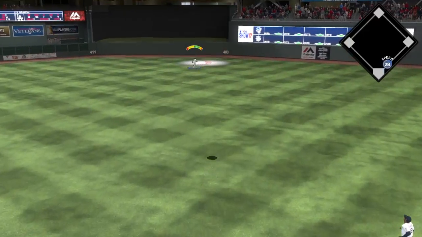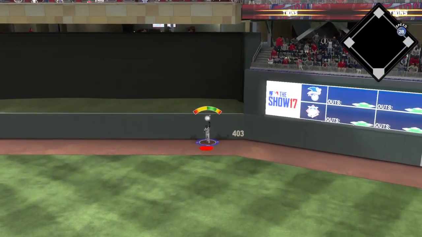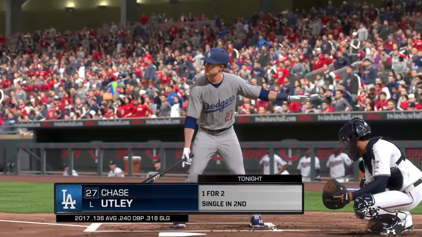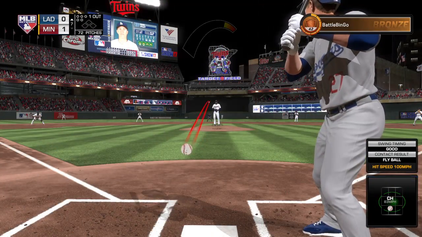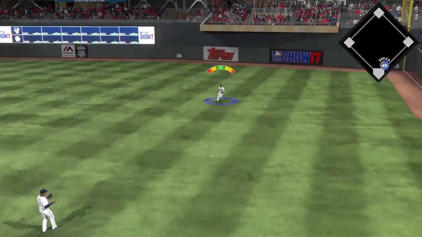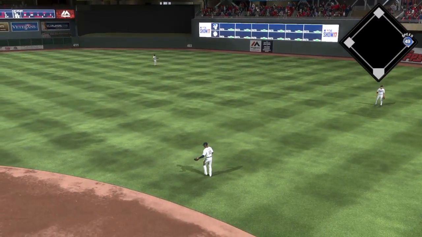A swing and a drive to center field. That one's got a chance. Santana ranging back. He gets there and makes the play for the first out. Ready for another chance? Chase Utley. He's singled in 2 trips to the plate thus far. Into the windup and the pitch. Drilled to the right side. And that is going to sneak on through into right. It's a 1-out single.